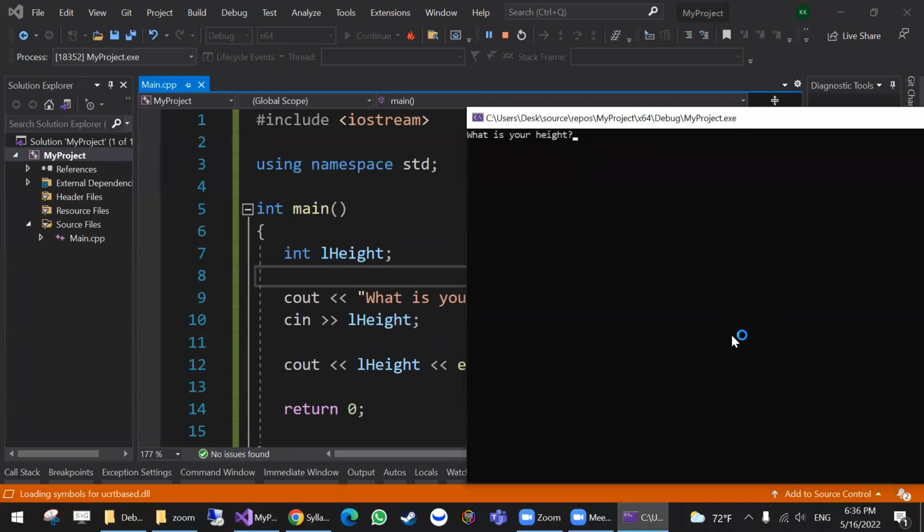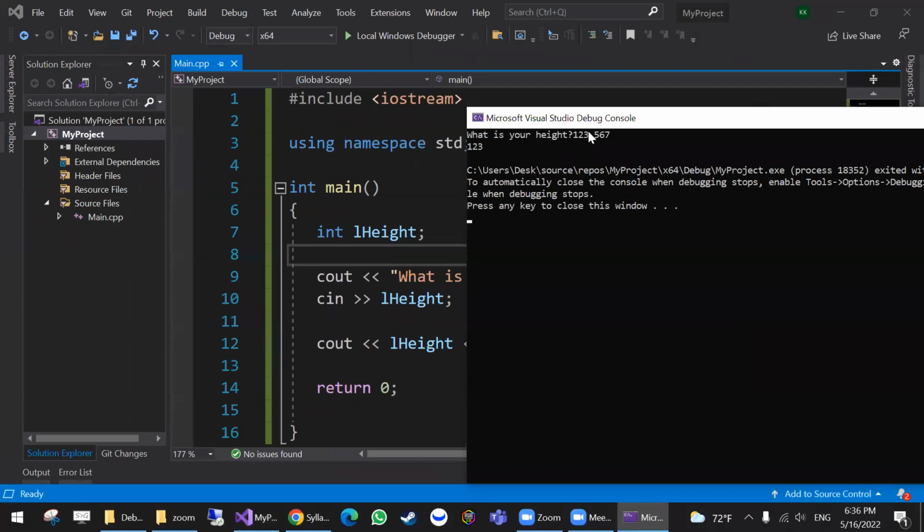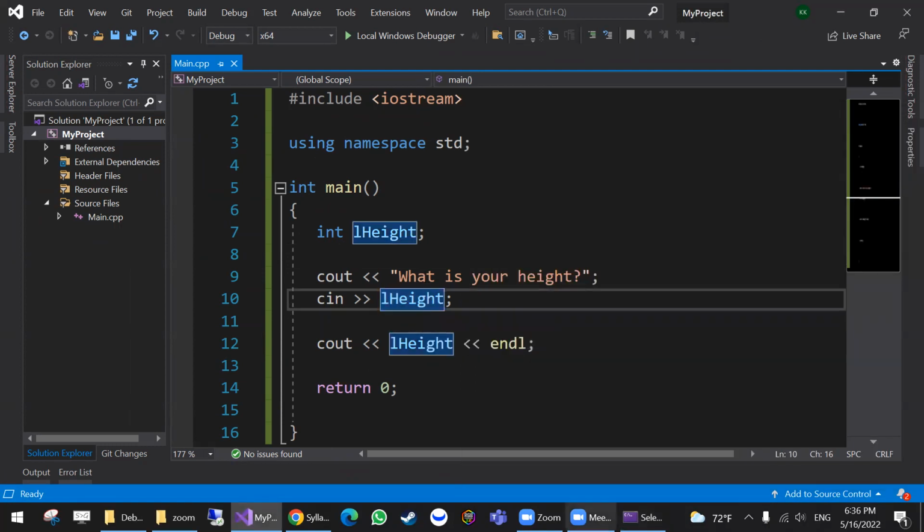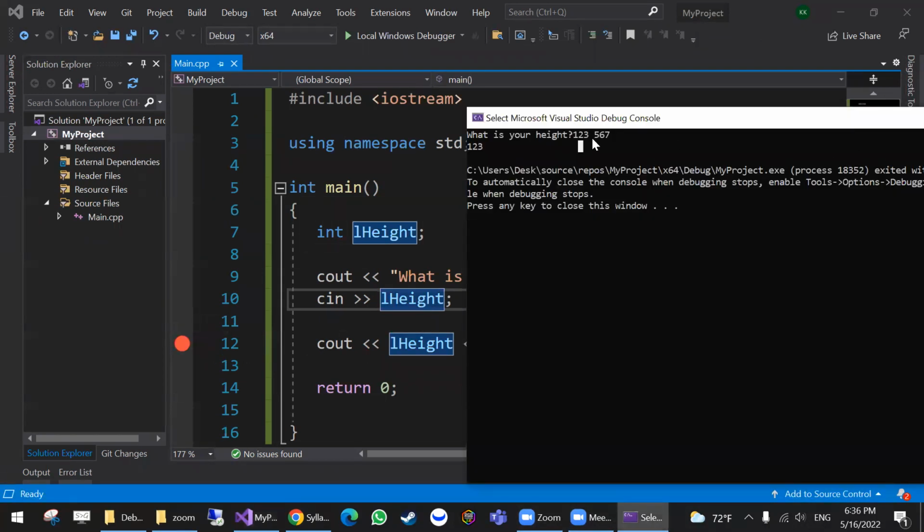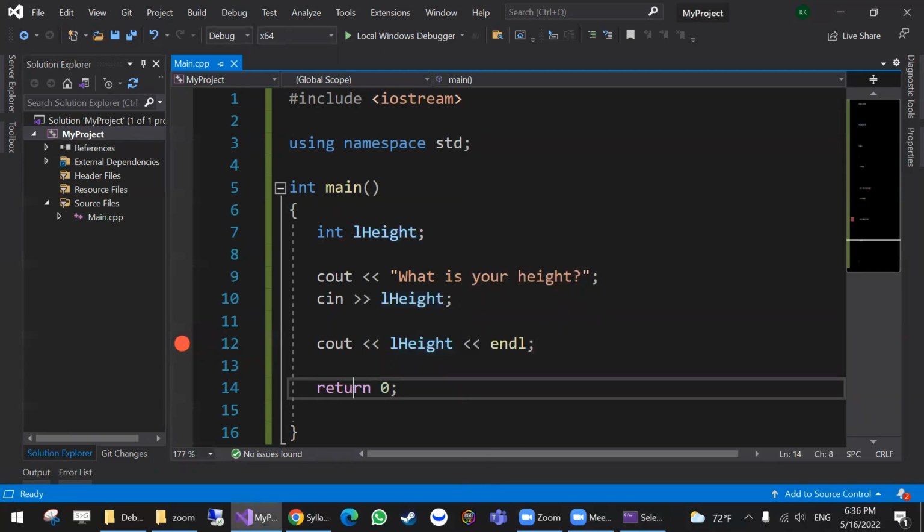If I run it again and I say 1, 2, 3 space 5, 6, 7, enter, notice it stopped reading when it encountered the space character. It encountered the space character, then it grabbed 1, 2, 3 from the buffer into the variable. 1 into the buffer, 2 into the buffer, 3 into the buffer. Oh, space character. Okay, stop reading, grab what's in the buffer, assign it to this variable, and move on. At this point, when I reach this line, the buffer has 5, 6, 7, but it's going to be lost because the program ended.